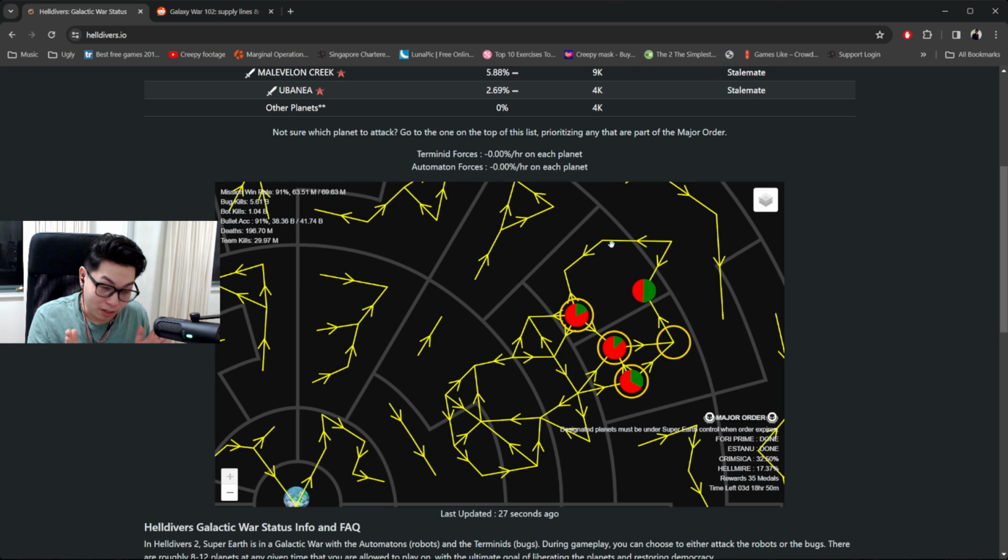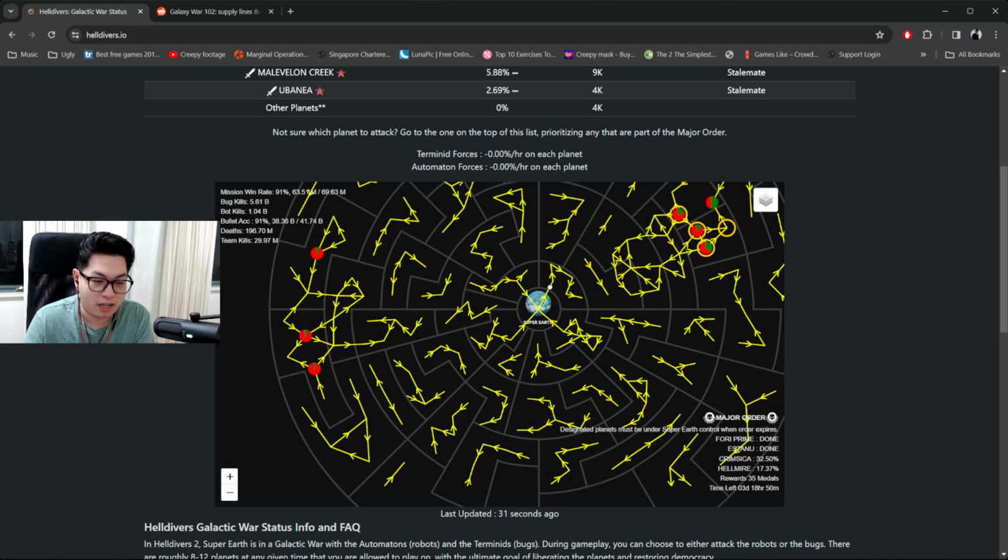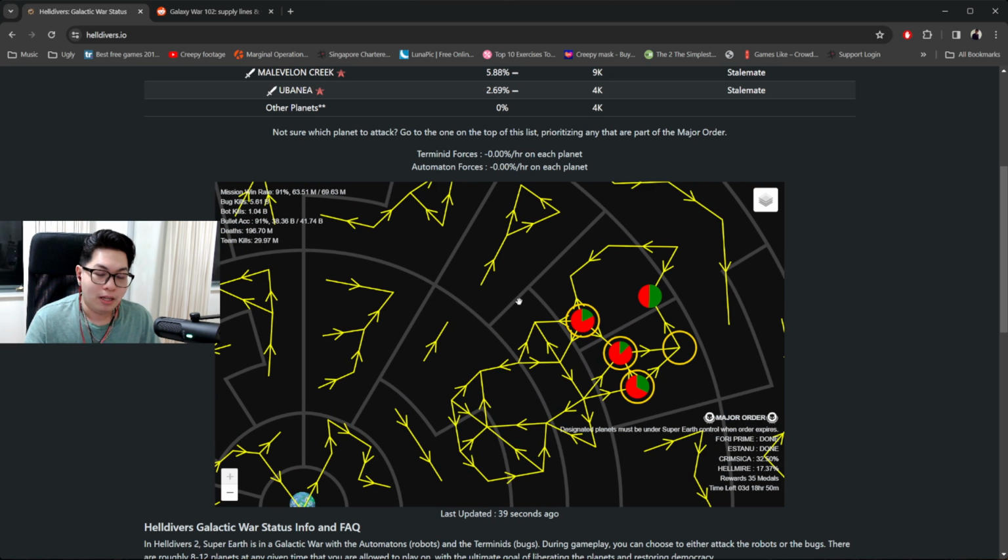Because of this hidden mechanic of supply lines that we had literally no clue about, conquering the war is going to take a little bit of tactical planning. When a major order comes down, we're going to need to know where the supply lines are, which planets to hit, what order to hit them in, and how to go about this major order. So let's talk about the current major order.